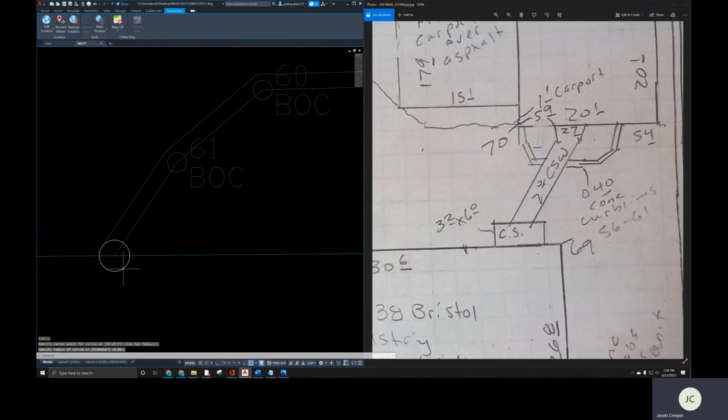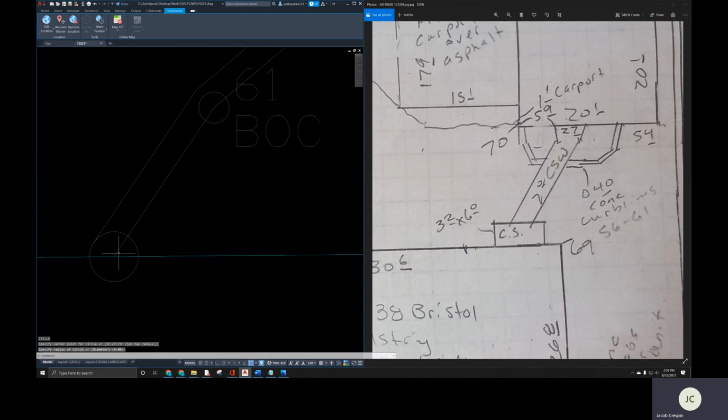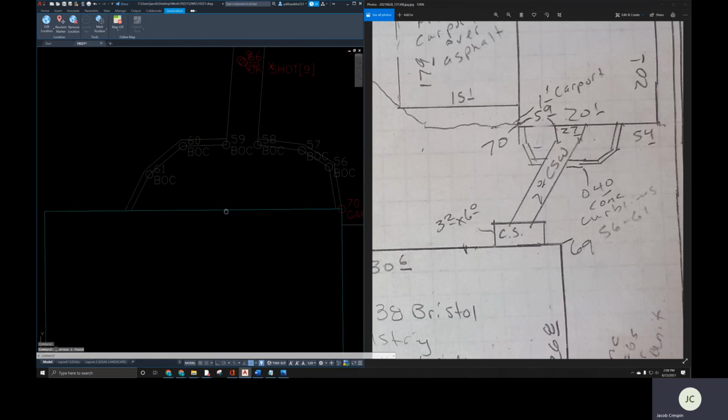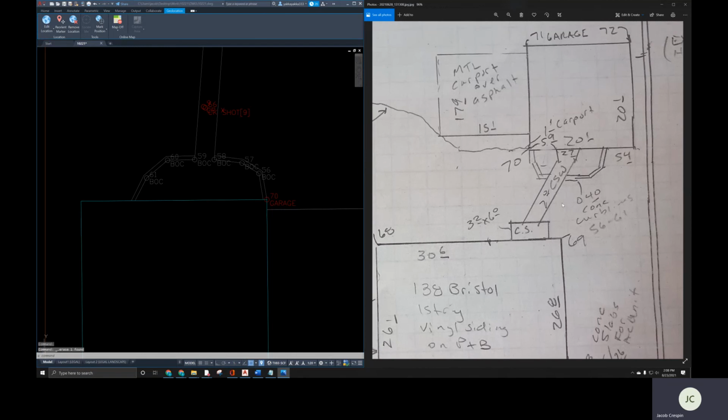Same thing here. If I draw a circle, select this, and then don't specify a distance, I just hit space again. It'll use the distance that I made last time. So I'll do it to the apparent intersection of the circle and the house, and this one I'll snap to the center of the circle, being the original spot. Okay, that looks good.